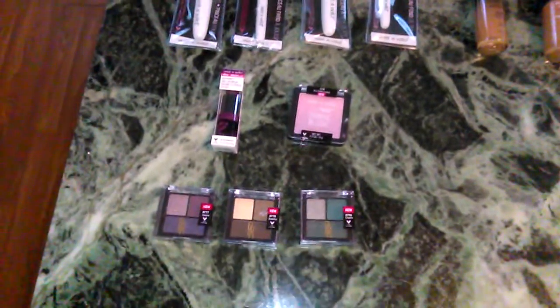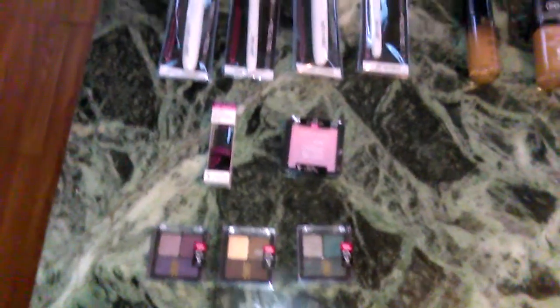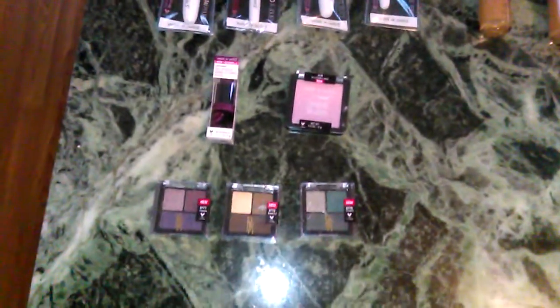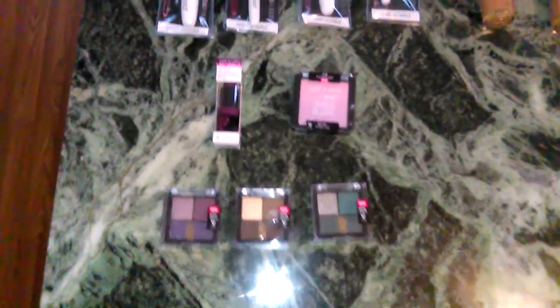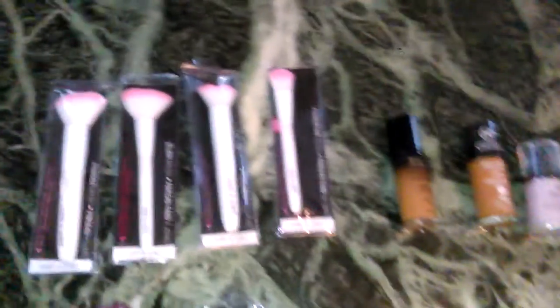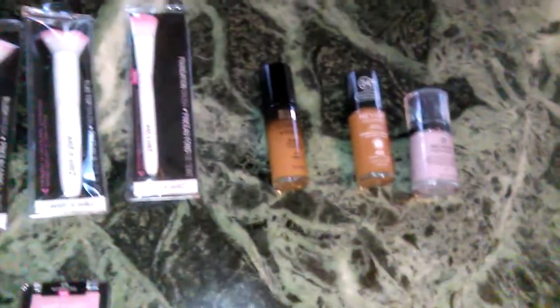Today's haul is going to be from Walgreens. I love Walgreens because when I catch their clearance and their sales, they are awesome — generally it's buy one get one 50% off. Their clearances are really great; for some reason I was getting really good deals on skincare products, at least 50% off. You can't beat that — and I also use my reward points and stack coupons on top of that.